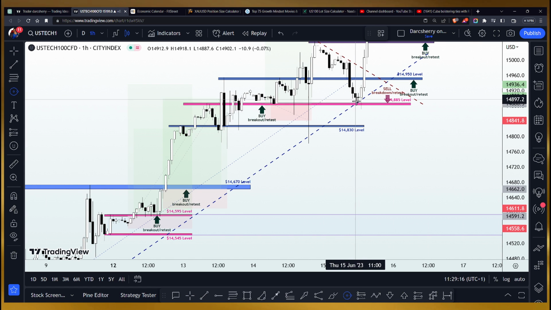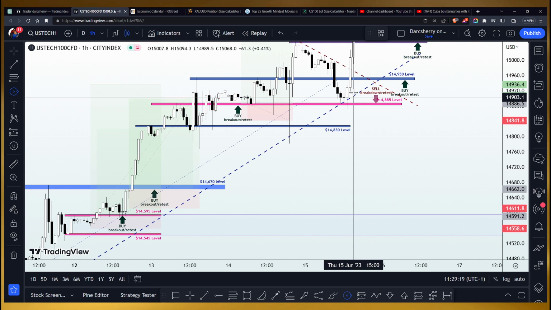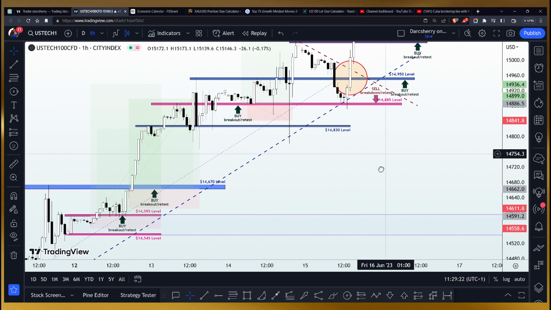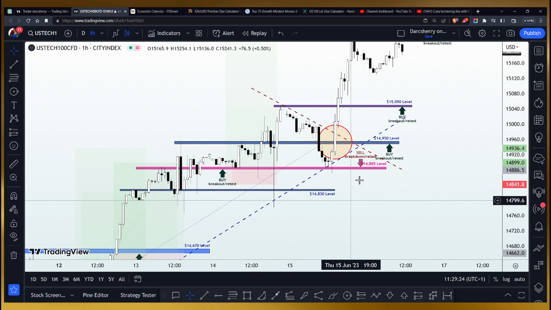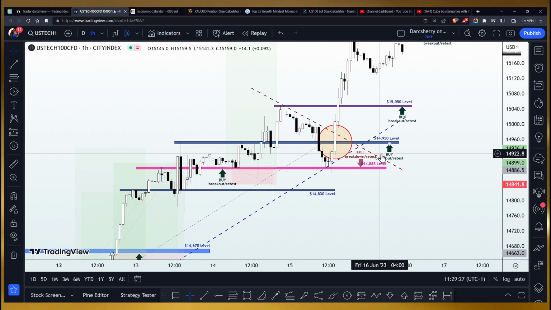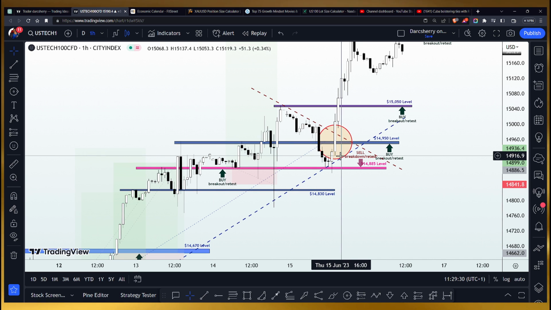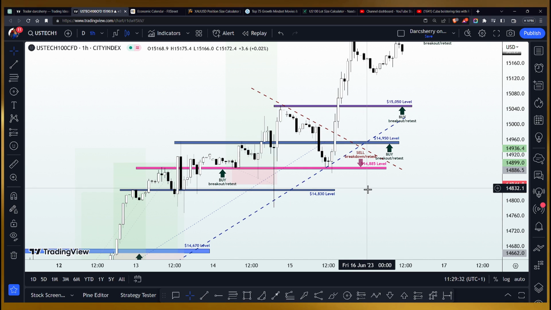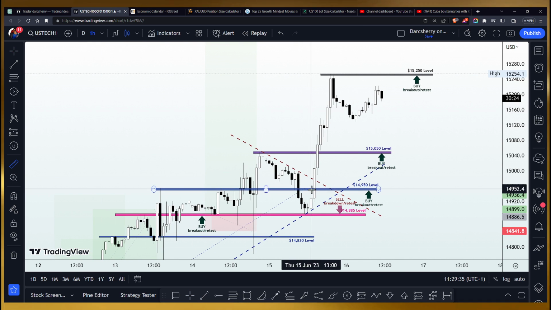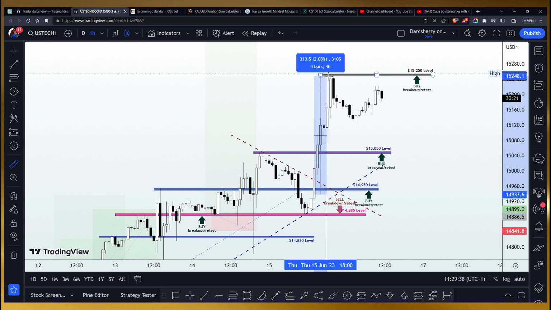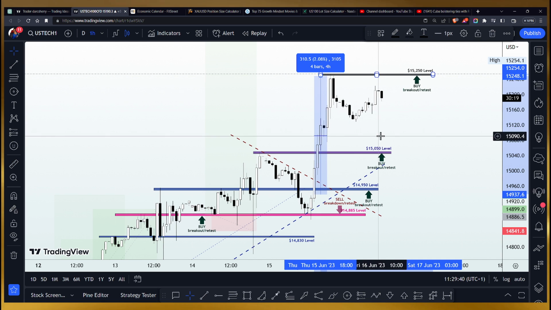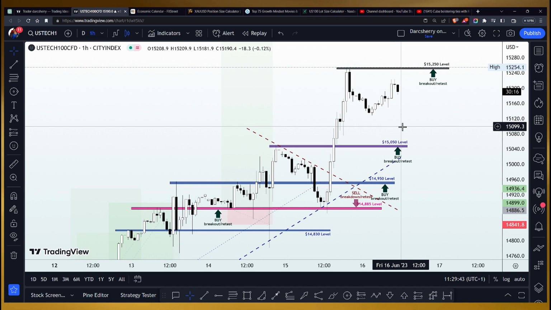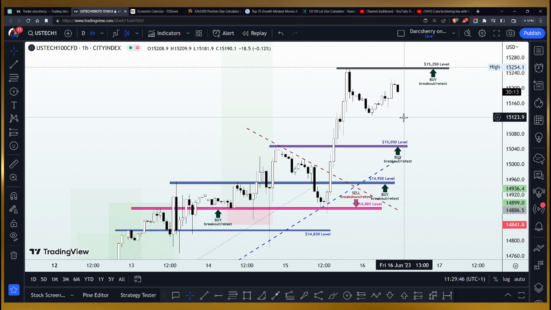And during our live session yesterday, we also acknowledged that if price action breaks out of the 14,950, we are going to be adding more position to our existing trade. And as you can see here, price action broke out of that structure. And in fact, in the last 24 hours, we saw how price action moved over 300 pips in our favor. So it was quite a profitable week for us on the USTech100. And for those who are part of this profitable journey, well done to you. Kudos to you for being on standby to have caught this opportunity.